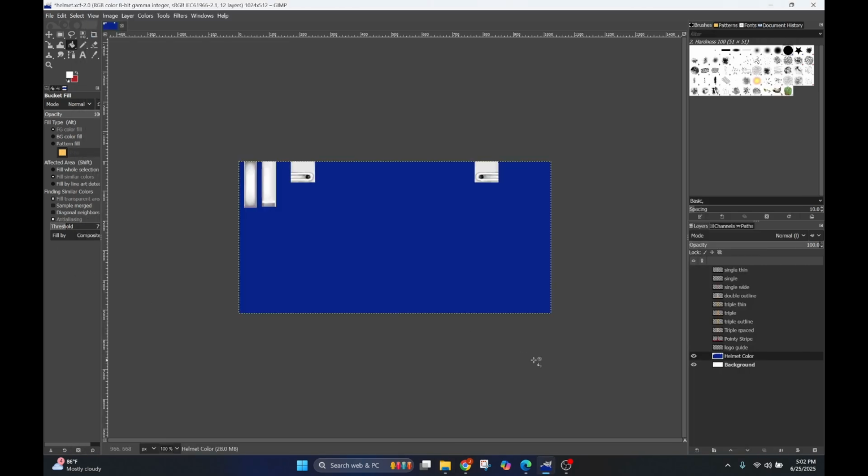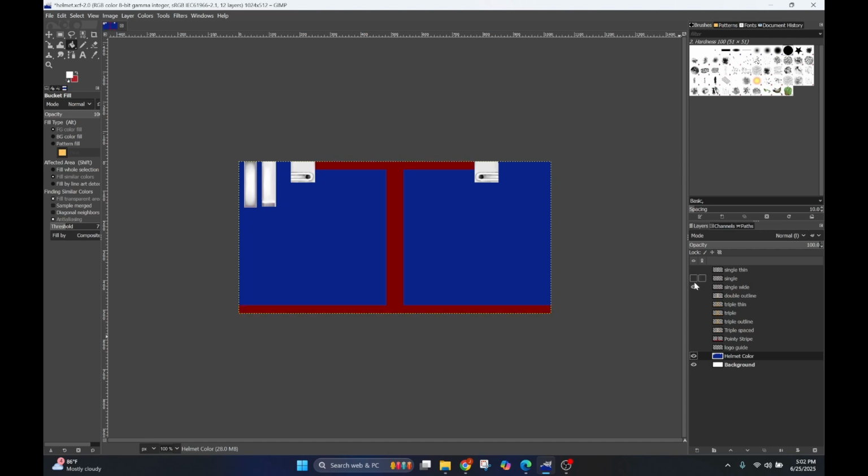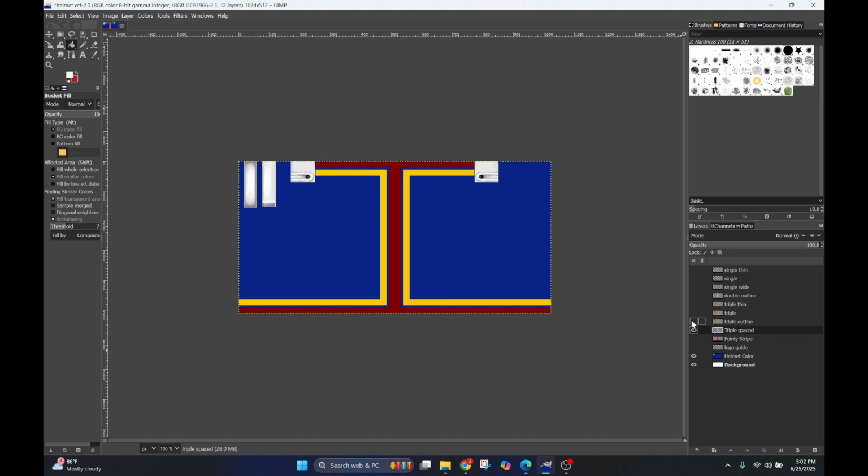So I've already got the helmet opened up. It gives you some different stripe types that you can put on your helmet here. You can sort of mix and match them if you want to for unique looks. But this will help because you can see the lines have to be done in a very particular way in order to make it look good on the actual helmet in game. So this template is really going to help you out. And even more helpful is this logo guide right here. If you make this visible, it'll help you to put your logo on there in a way where it won't be too big and it won't cause warping.